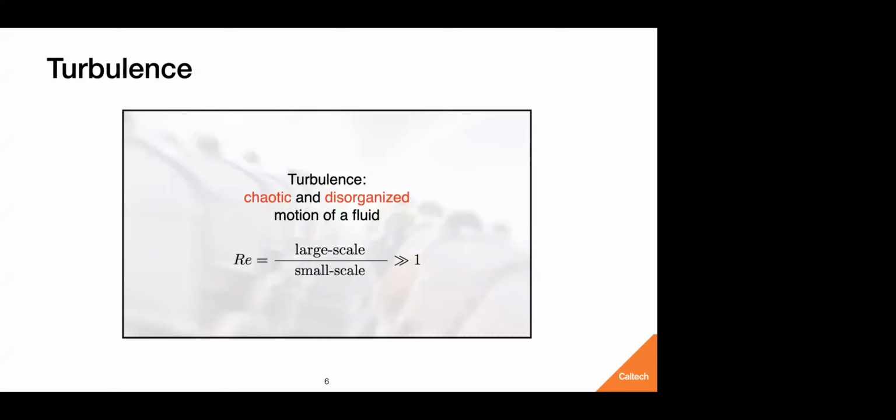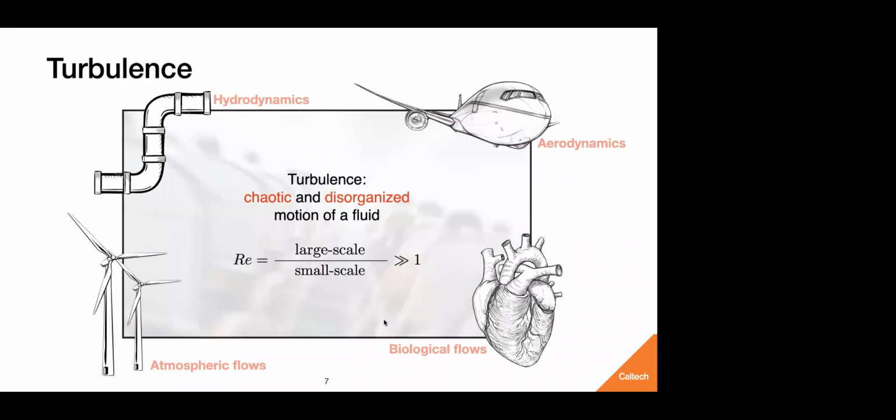In your flow, you also get turbulence. Okay, so here are some examples of fields that utilize turbulence in their studies. You could look at hydrodynamics, aerodynamics, external aerodynamics, and also atmospheric flows. A lot of geological flows and planetary flows are highly turbulent, so that's relevant there. And then, as I mentioned, biological flows also exhibit turbulence in some cases.